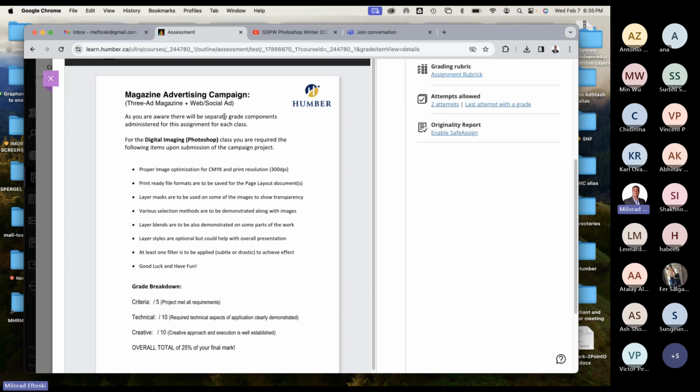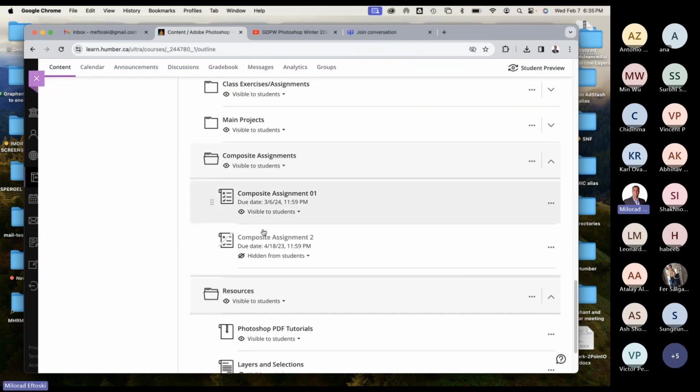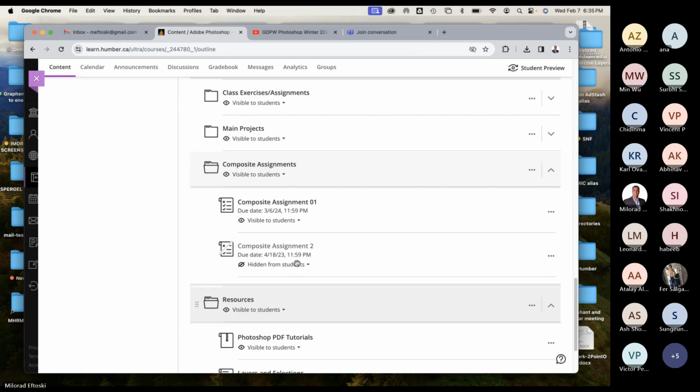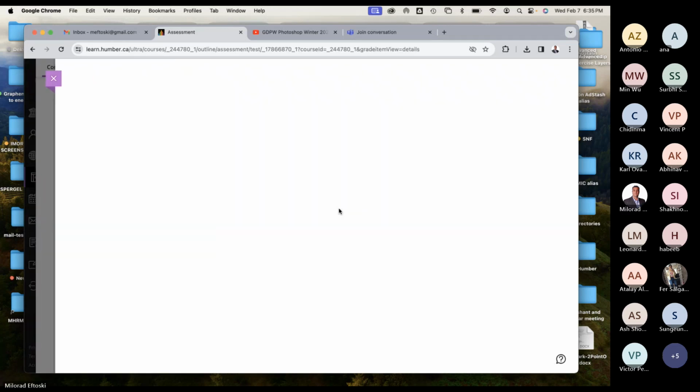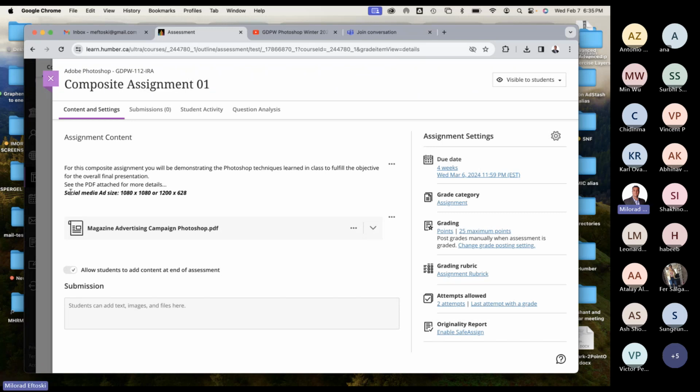And this is it. We'll talk about the web and social ad another time. We'll prepare a file that big, which I mentioned over here. So this is a social advert size. Whatever you do in your print advertising, you're going to reproduce it to fit social media. Just resize it basically and produce 3 of them. So 3 print ads, 3 social media ads, and you're done.